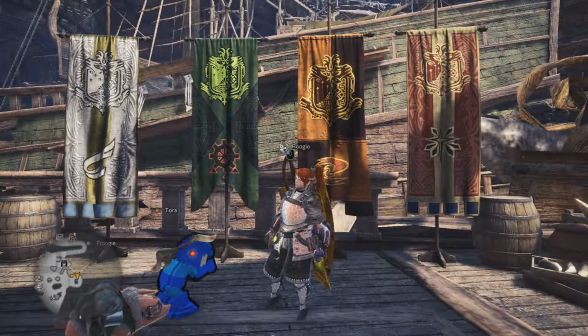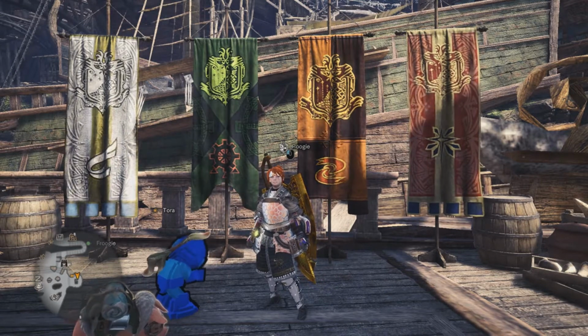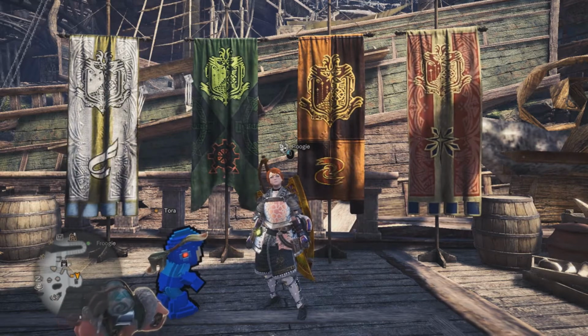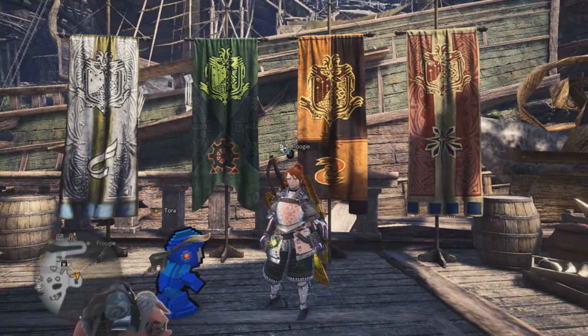While in axe form, your hits become a lot stronger at the cost of a lot of mobility. You also can no longer guard while you're in axe form. But really, you don't spend a lot of time in axe form. The majority of your time is going to be spent in sword form with brief changes to axe form.